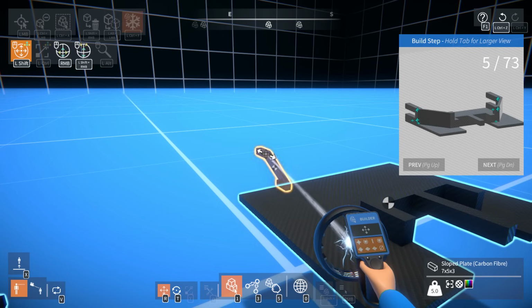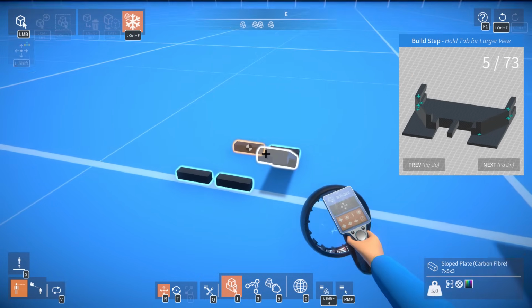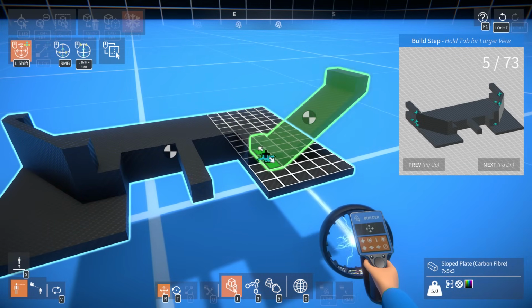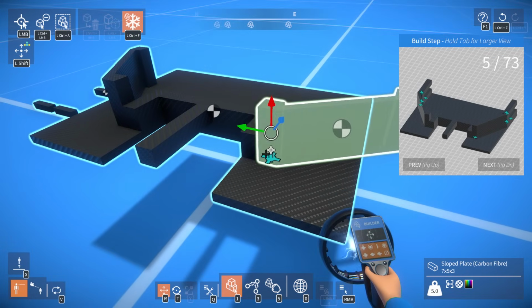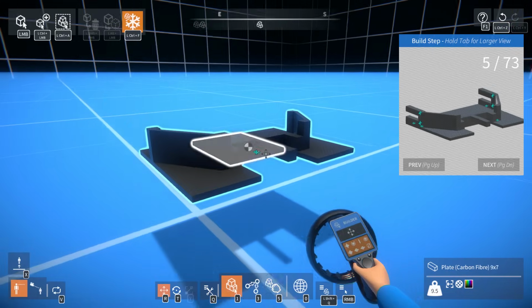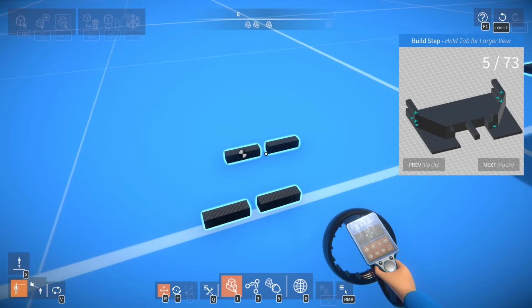The initial part of these kit builds is always kind of funny. You're just sort of slapping a lot of parts together. And then this is clearly the rear of the car. This looks like the rear diffuser, this bottom plate. And these are like the rear quarter panels, which I'm clearly placing wrong. Something like that. Yeah, this is clearly the rear diffuser. That's where you'd have your little tail light on a normal F1 car.